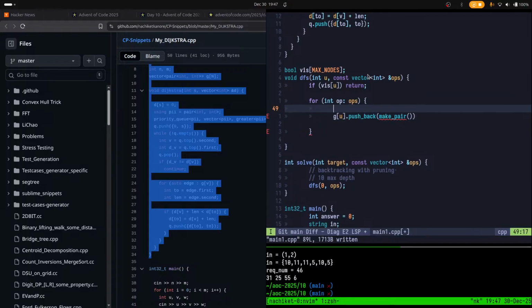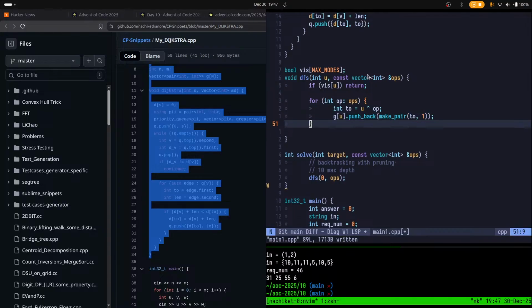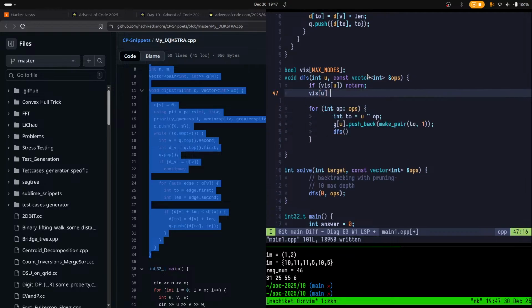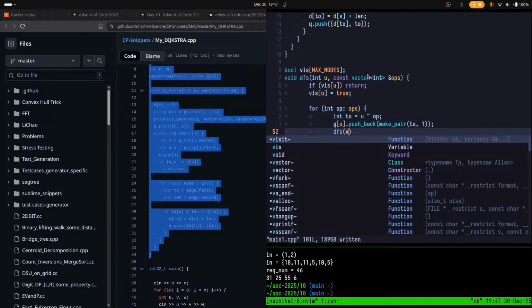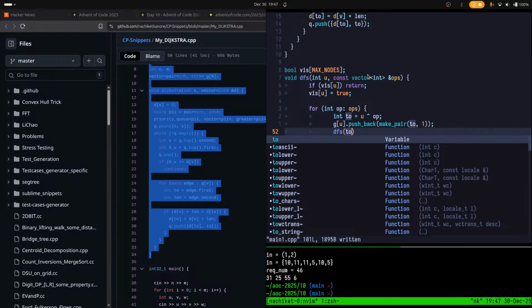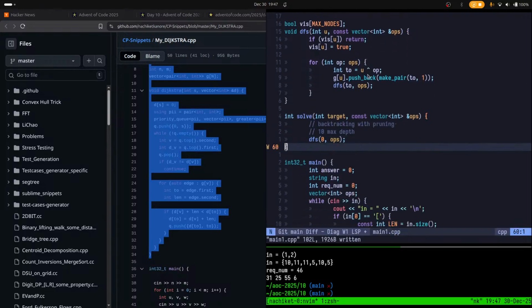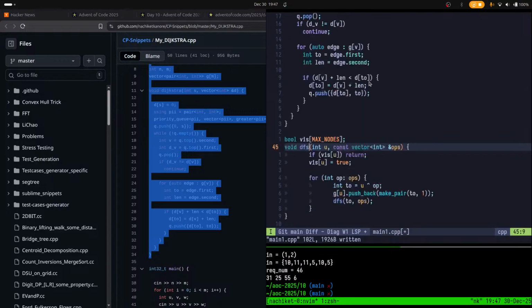The node that we are moving to would be u XORed with operation, and the weight should be 1. And we need to traverse. Let me mark this node as visited and traverse the next node with operations. Okay, once this is done, we would have created a graph.